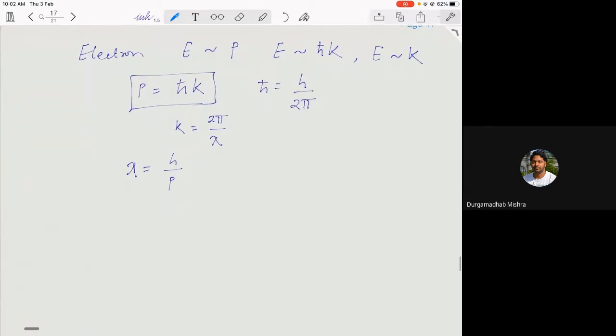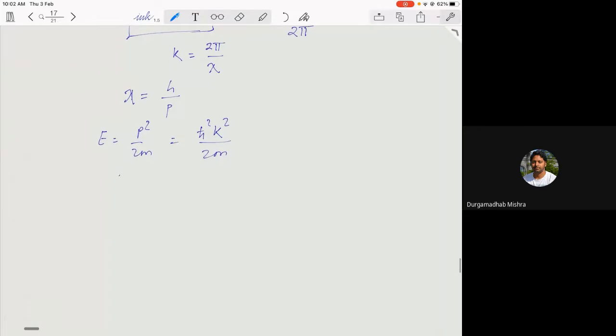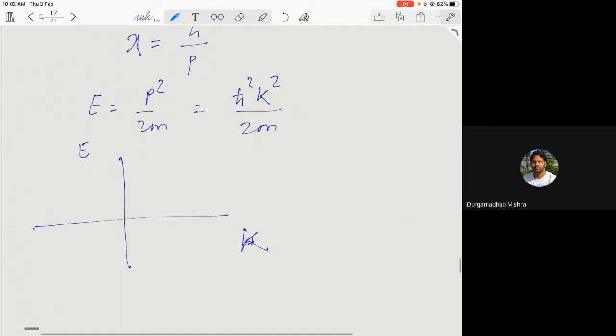And from the energy dependence, we know the relationship between energy and momentum is like this, and this is simply h cross square k square by 2m. So if you plot energy as a function of k or h cross k, it will always be parabolic in nature.